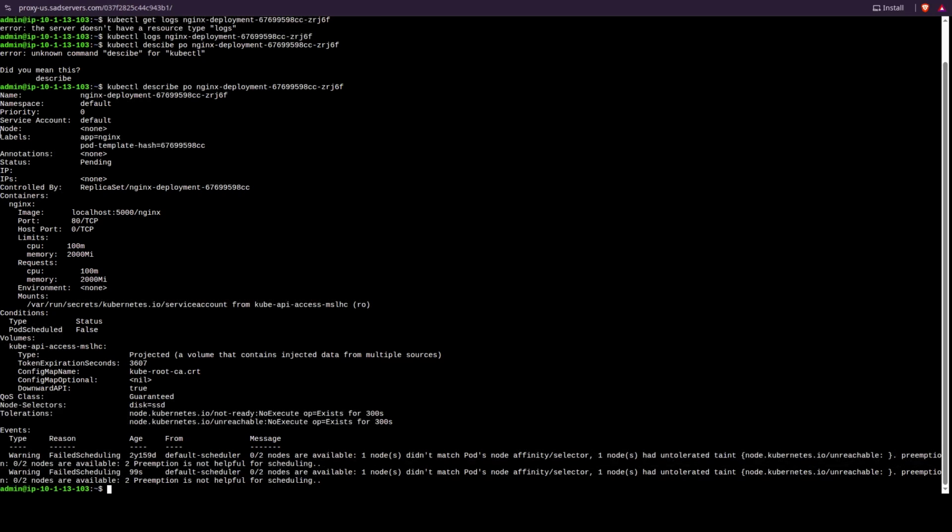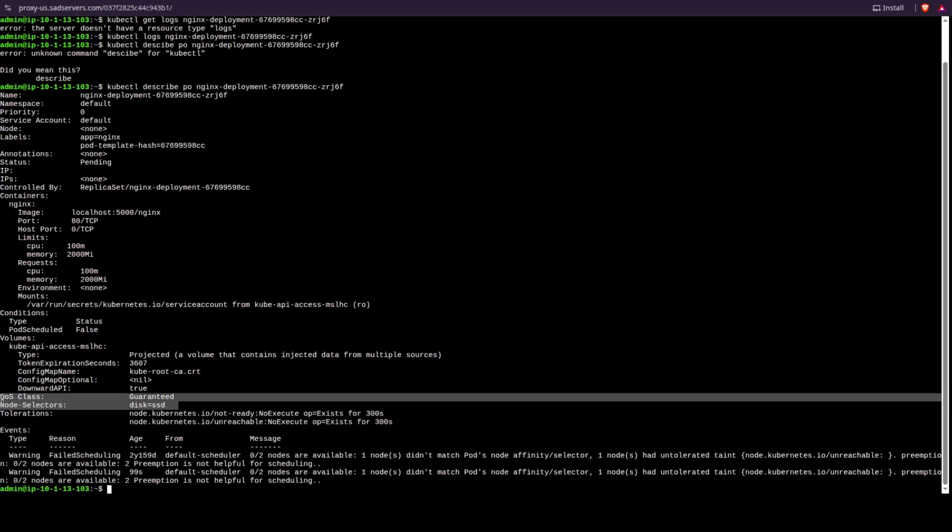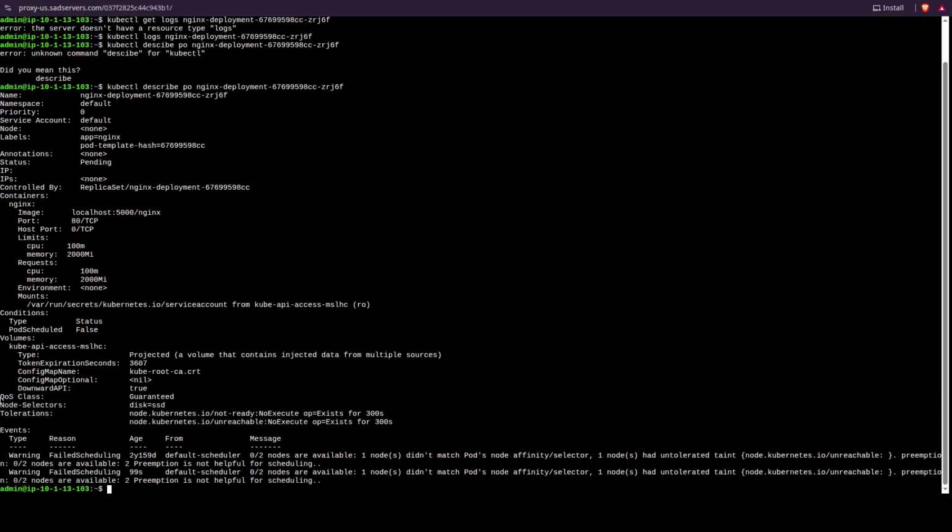So we have some kind of selector here. Okay, node selectors. In the manifest file for this particular pod, if the label on the node is disk equal to SSD, then only schedule the pod, else don't schedule the pod.